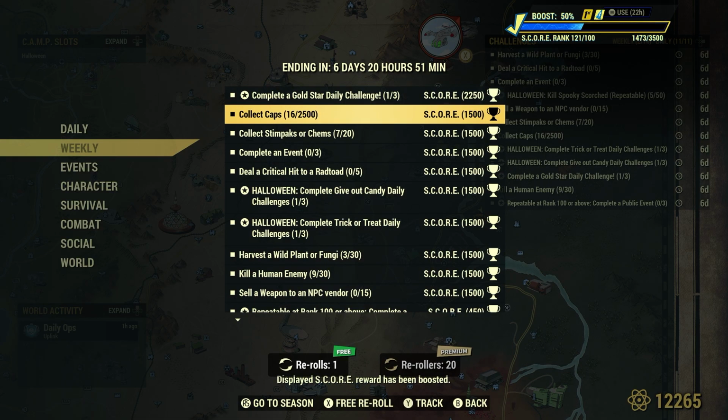Now let's go ahead and collect caps, 2,500. There are many different ways we can collect caps in the game. You can wait for people to come to your vendor and buy something, but of course that could take forever. You can also do events. You can do daily quests. You can get caps that way. That's a good way of doing it for sure. You can join a team, and you'll get caps if you have a team member doing events. That's a good way as well.